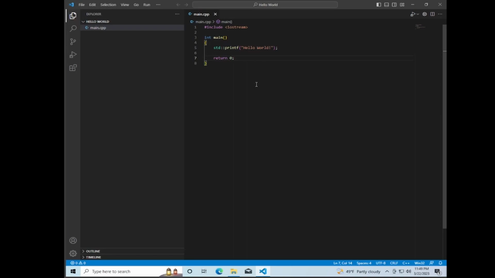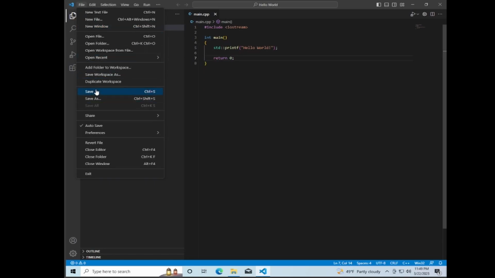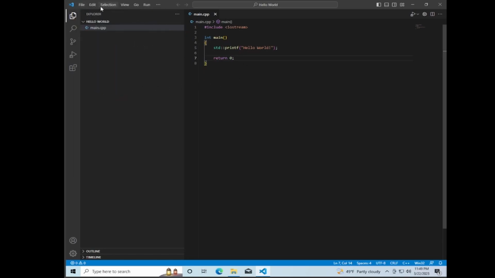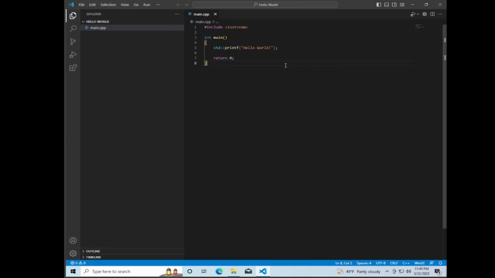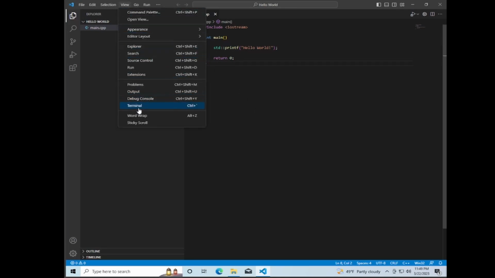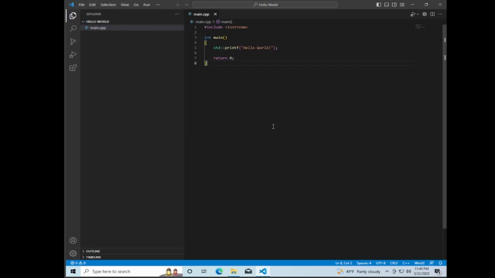That's a good question. First of all, go up here, click save. But it's annoying to save every time you make a change, so go back up here again and click autosave. I already had that, but click this, and it should have a check mark. That means every time you make a change, the file is being saved. Now you want to bring up your terminal. You can go to view, then terminal, or what I like doing is using the keybind, which is Control backtick. That pops up your terminal.